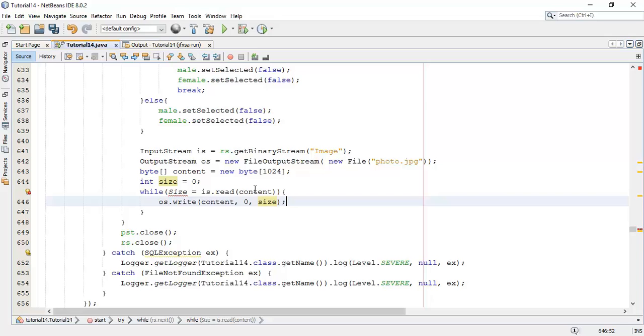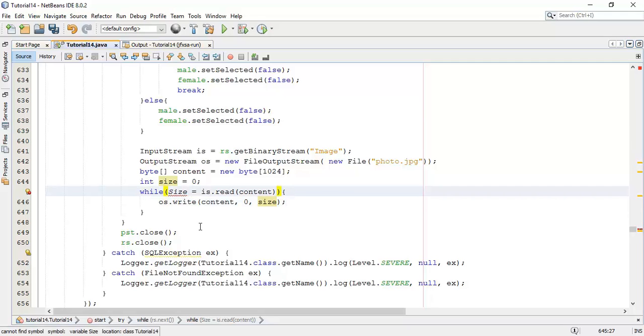Now when all the contents in the input stream are completed, it's going to pass a -1 value, and when it equals -1, we are going to close the loop. So we are going to read the input stream content, that is the image, and store it into size, and then we are going to write that content into the output stream.